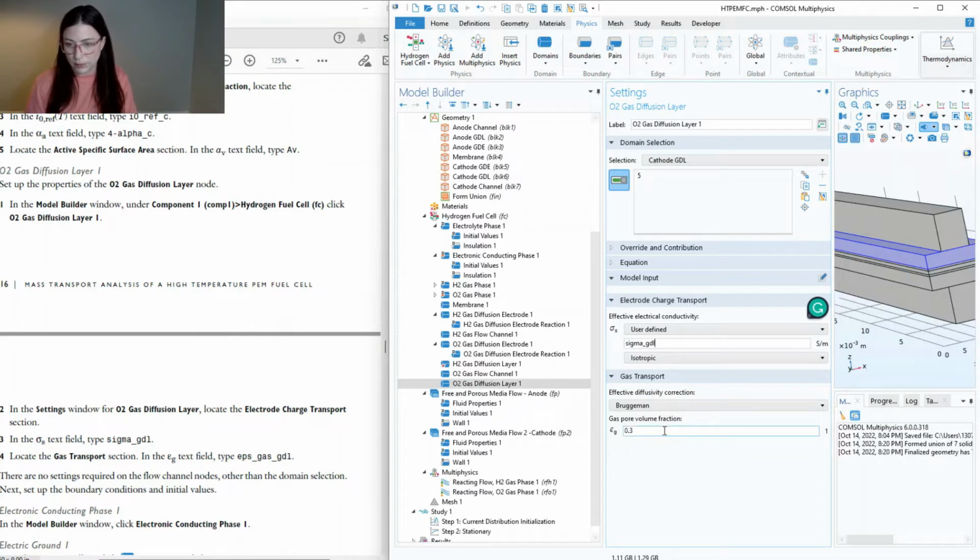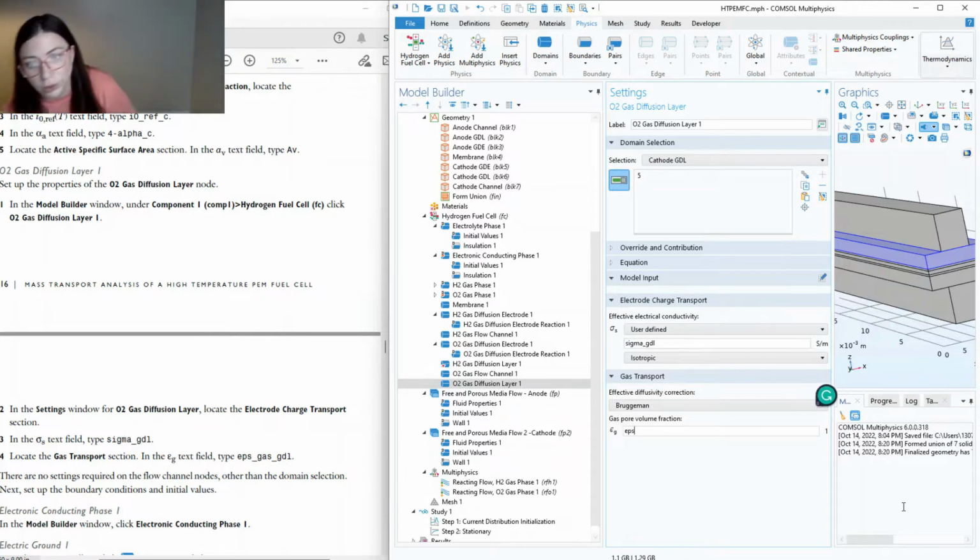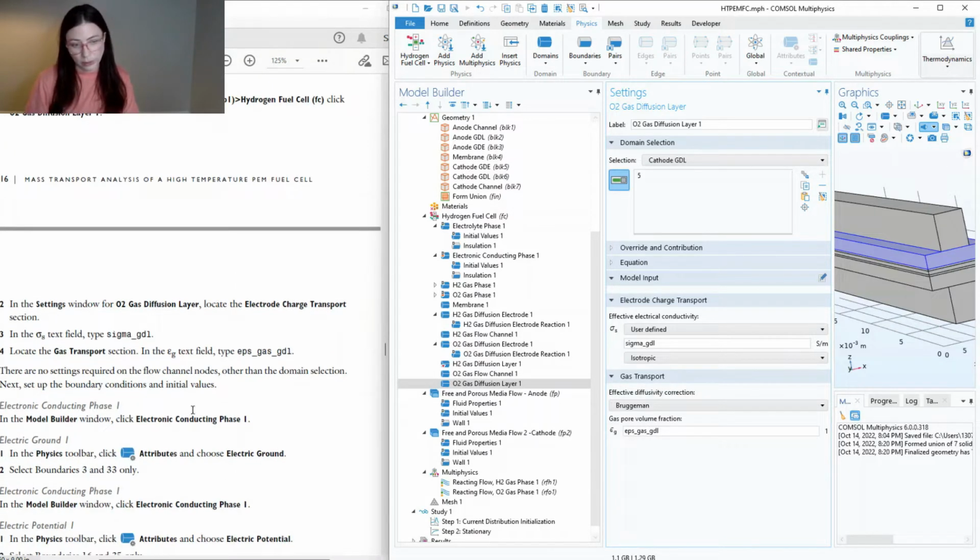So all the gas diffusion layers have the same conductivity and gas pore volume fractions. So for gas transport, in the epsilon text field, the pore volume fraction text field, we'll type parameter eps_gas_GDL. There are no settings required on the flow channel nodes other than the domain selection.